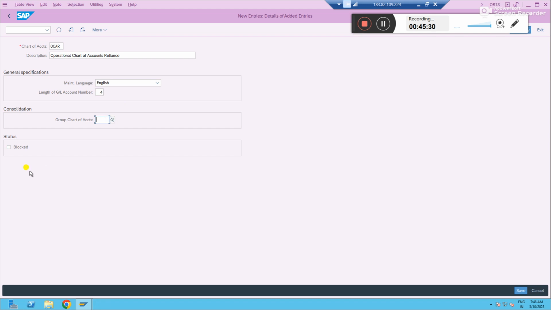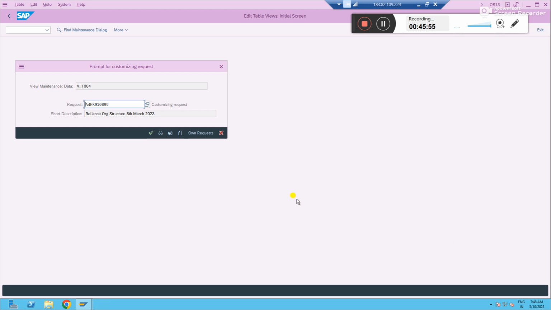You leave it blank. And also, you will not understand now what this blocker means. Later, we'll discuss this configuration. First, you don't know how to create accounts and we have not gone that far, right? Without creating GL accounts and understanding that, you don't know how to block it here, right? Yes, sir. Now just save it. Make sure it is in your transport request.